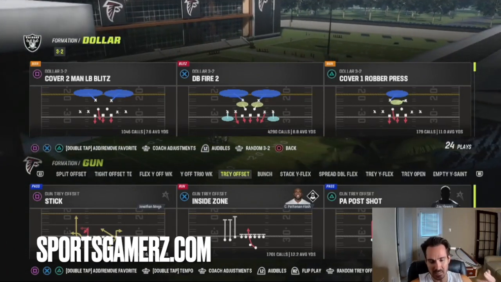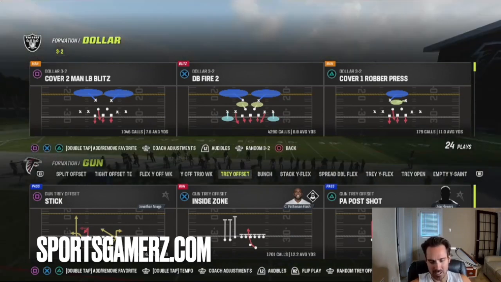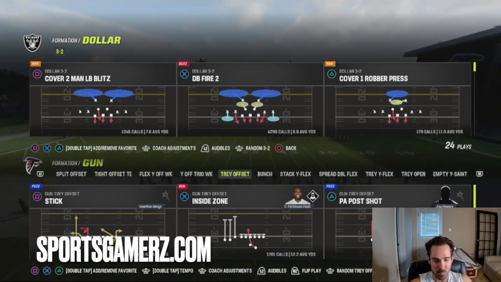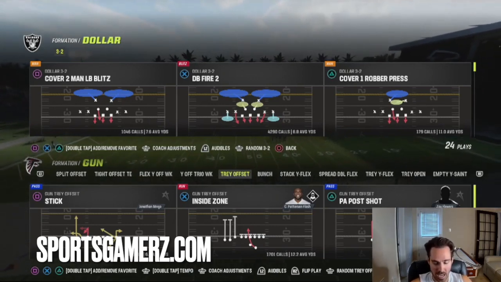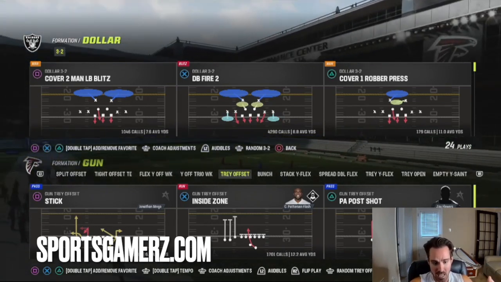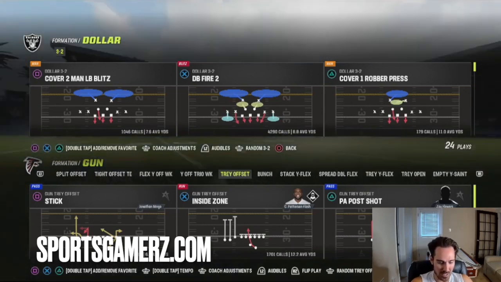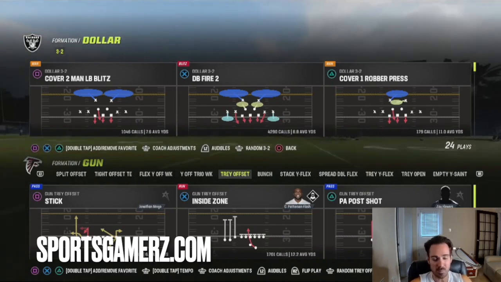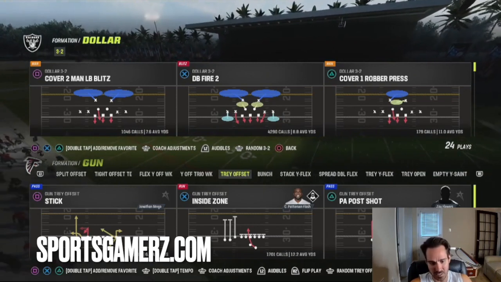I'm about to break down the top secret defense that the pros don't want you to know about. Now trust me guys, I know Madden 24 is about to drop in literally a week, but this little trick slash adjustment is so dominant, you gotta know it. I promise you guys, the pros have been keeping this secret all year long, and I'm about to spill the beans. This is why the pros have been able to run spinner all year with effectiveness, but the average Madden player tries and they just don't know how to do it because there's a trick that 90+% of players just don't know exists.